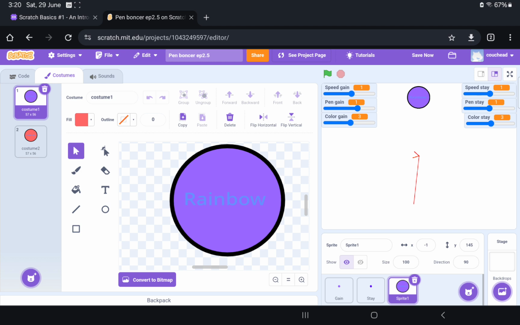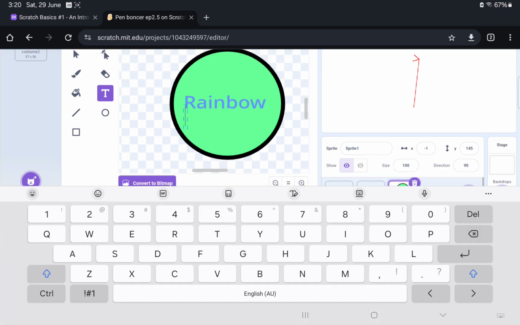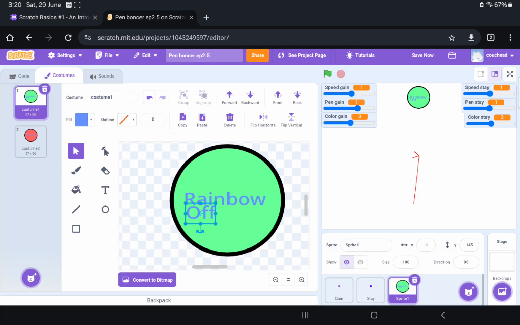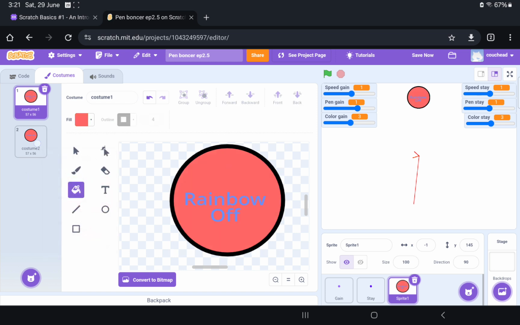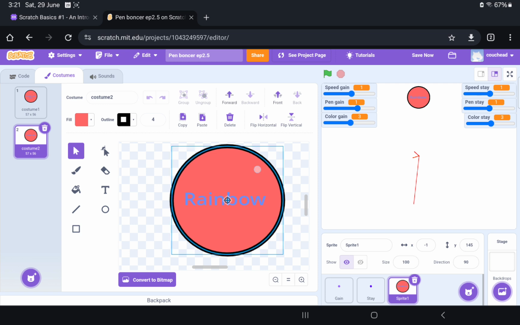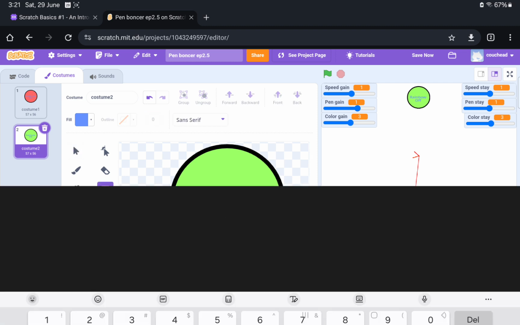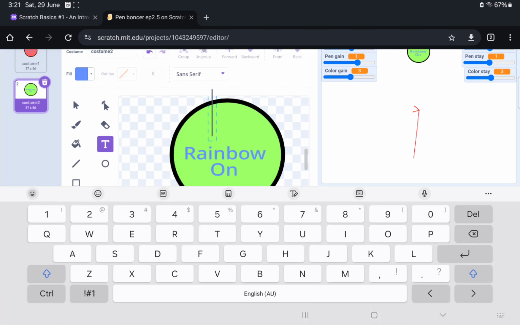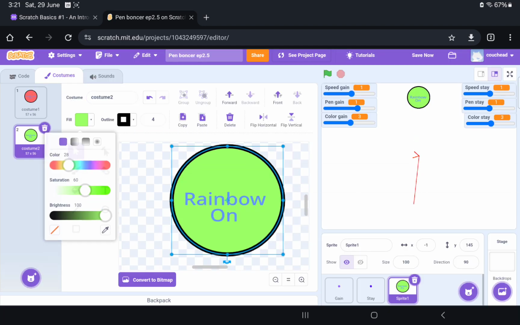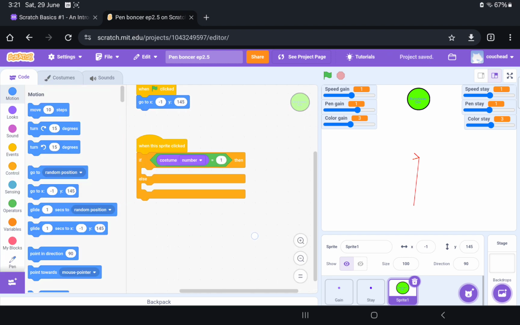And for more convenience, I'm going to change the on circle. Now, usually, on the beginning, when you start up, it's going to be off. So, make sure your first one looks like this. And then your second one can look something like this. And then instead of off, it is on. I may want to make the green a little bit nicer. Yeah.